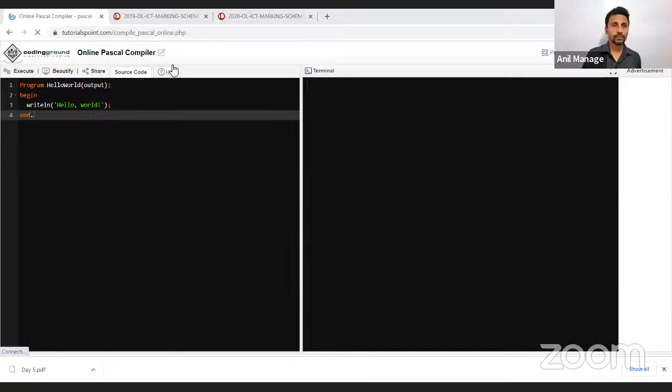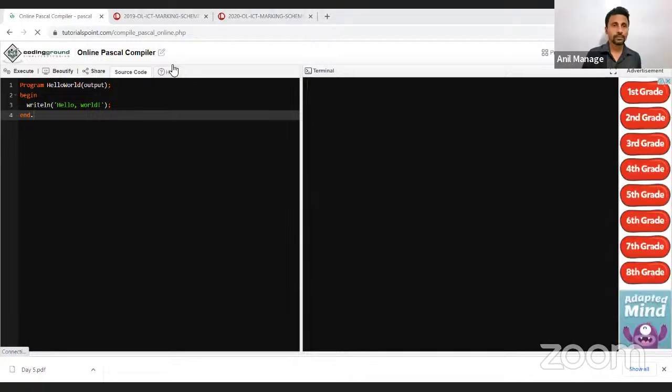Right. Now here, a small program is coming: program hello world with the output. No need to put those extras, but you have to give the program name.